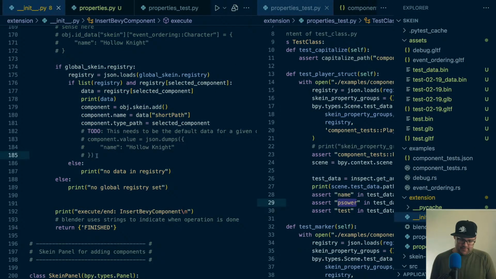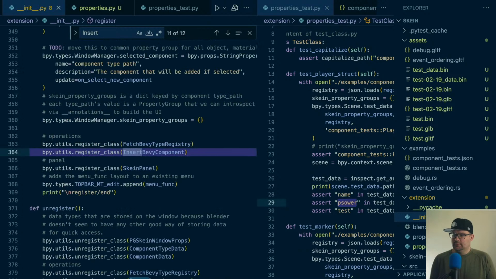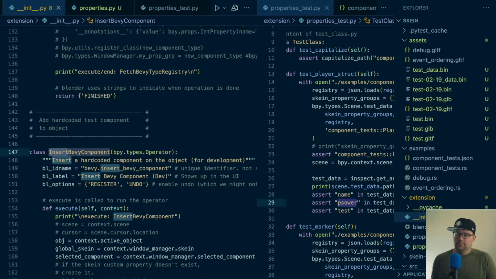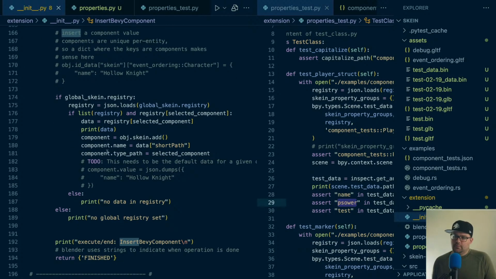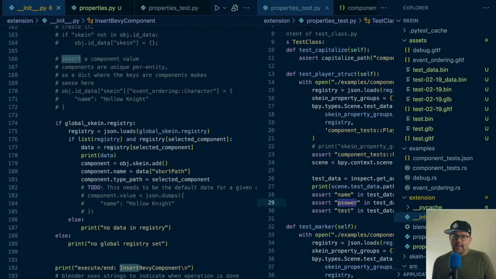So let's see. Let's look at insert. This is insert. Insert doesn't have really anything to do.